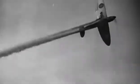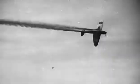It was absolute rubbish. It really was. We soon realised what was going wrong. I mean, you were a sitting duck going in at about 10 mile an hour overtaking speed. It was clear tactics had to change if RAF pilots were to have any chance of winning the Battle of Britain.